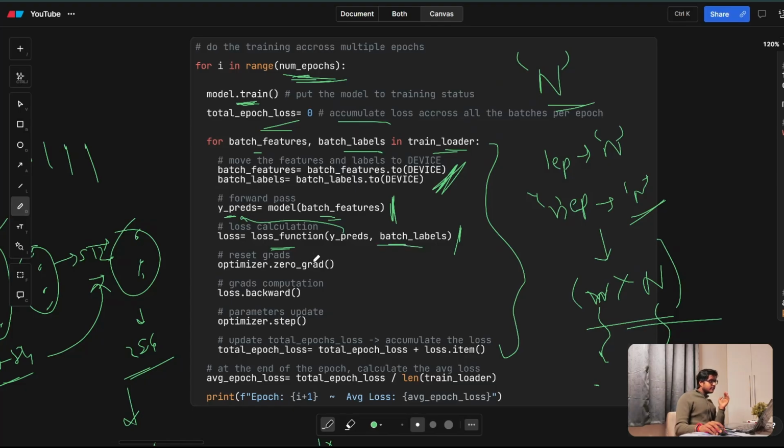Then we are resetting the gradients, computing the gradients, and then making the parameters update. And lastly, we are accumulating. So this is our total epoch loss. We are updating this variable and adding to it the loss from this particular batch.